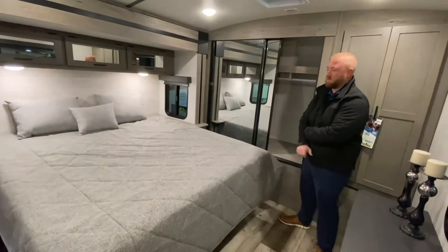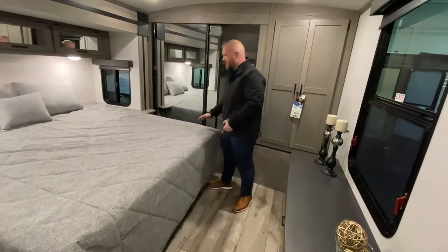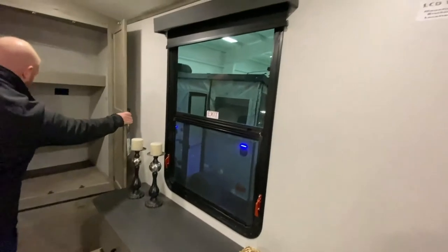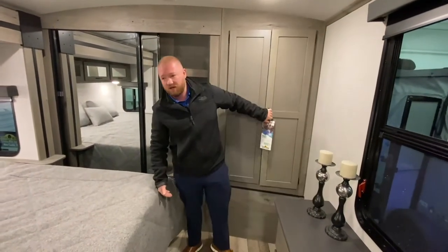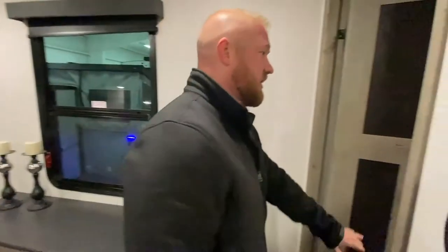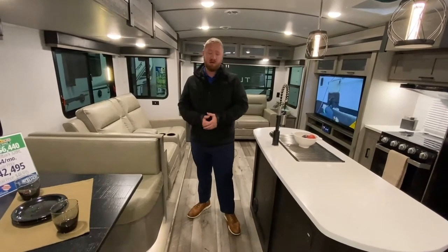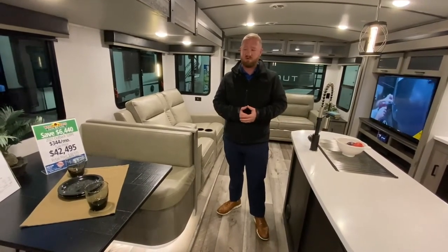Take a look at the bedroom — there is a bed slide in here, which gives it a ton of room. You've got enough room to walk around, to change, and really have a comfortable master bedroom with a king-size bed. Some more storage in here, TV hookup, and this does have a washer-dryer prep already — so for those long trips, this camper is really set up for you to get out and spend a lot of time outside. There's another closet too, and one other thing — it doesn't have any carpet, so it's going to be easier to clean. This is the Outback 328; I urge you guys to come in and take a look for yourself.